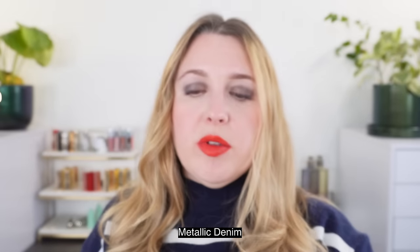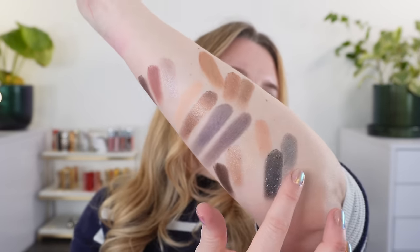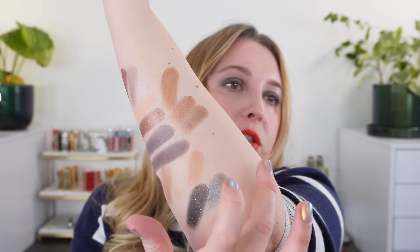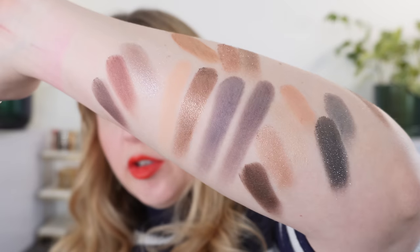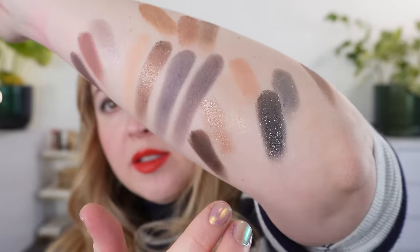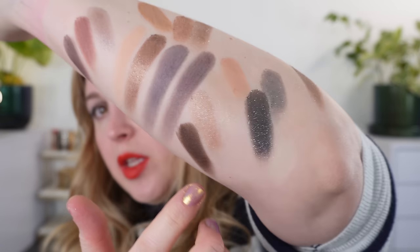Just one more comparison — this is Metallic Denim. Let's look at the blue and black shades on the bottom to see how those compare. These are both sparkly — this is the wet/dry formula and it's more of a teal blue versus the slate blue in Iconic Smoke. Let's just swatch the other two while we're at it. Overall, there are our swatches: Iconic Smoke, Violet Satiné, Metal Lust, Rose Topaz, and Metallic Denim.